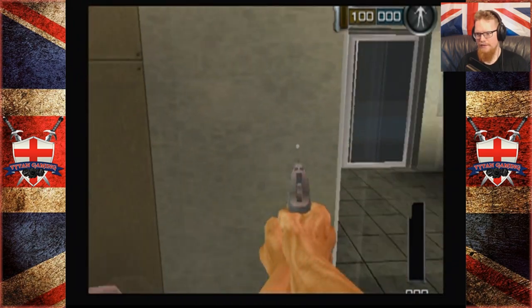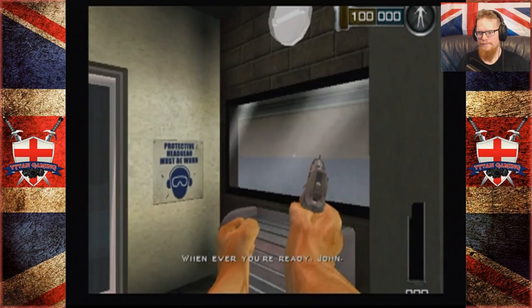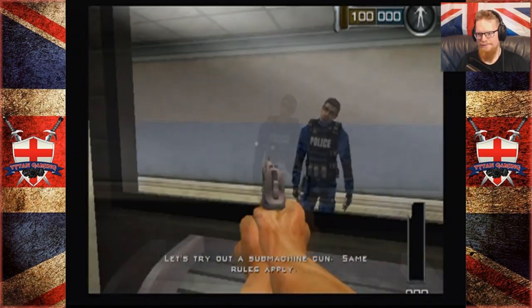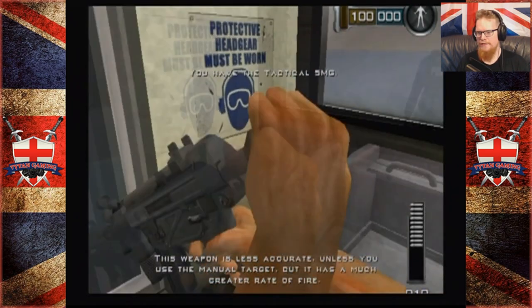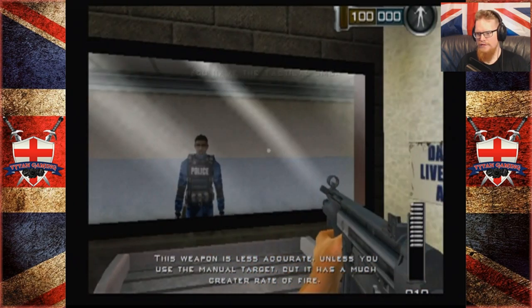Can I have another go? Or do you want me to open some more doors? Fine. Whenever you're ready. Yeah, thank you. Sorry, I've just had a brain hemorrhage. Submachine gun. Same rules apply. The gun is in the bin. You keep throwing guns in the bin? This weapon is less accurate, unless you use the manual target, but it has a much greater rate of fire. What's the manual target?